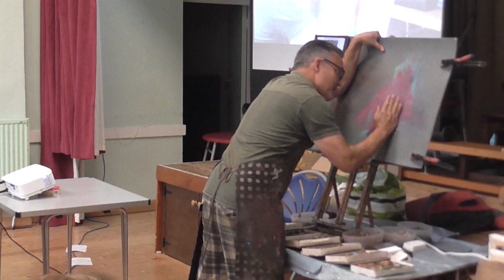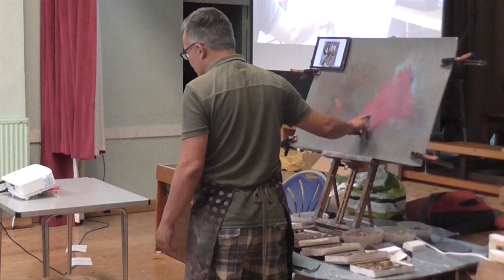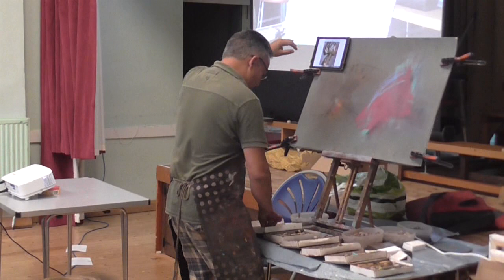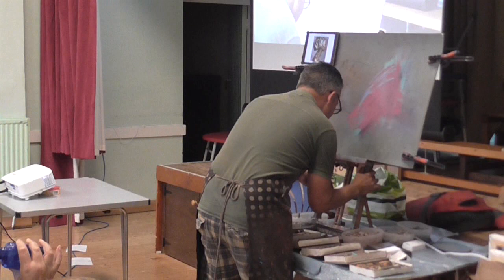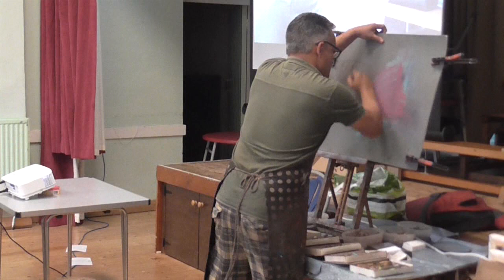This is acrylic ground for pastel made by Golden. It's like a gesso with a pumice in it. There's lots of them on Jackson's, but I like this one because you can just hammer it. When I used to illustrate, I'd use this stuff. Clients would come back and say, we need this change and this change. Because it was so bulletproof, I could just rub it out and use it again. The only thing is it's transparent, so you're stuck with the colour you've got for your board. So that's my base colour.